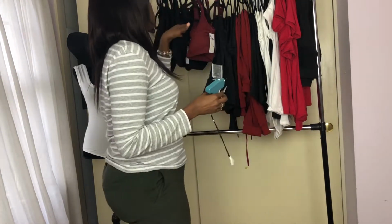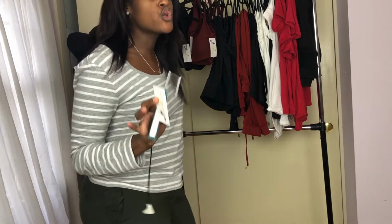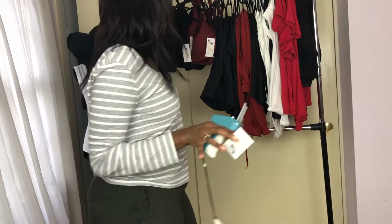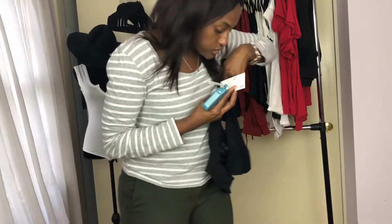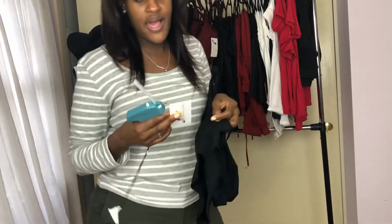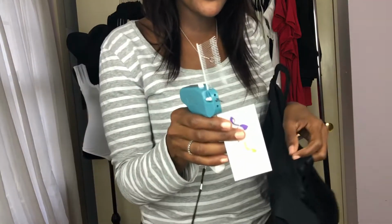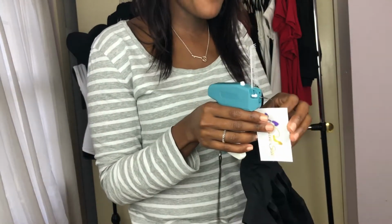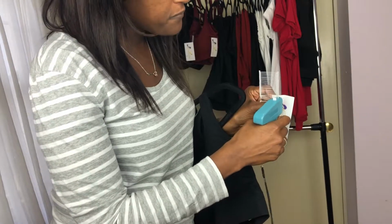So the most important part of tagging is making sure that you tag in the seam, so you do not put a hole in your clothing, because that will definitely be a waste of money. So here, this sports bra has a lot of seams on there. So all you have to do, so here's the tagging hang tag, and actually here's the gun. So I'm just gonna go ahead and poke my hole through there.